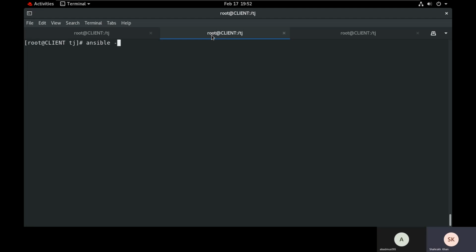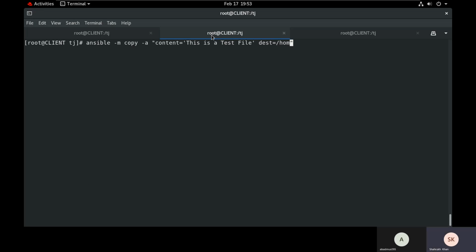ansible -m copy is the module we want to use, and the attributes are content equals this is a test file, and the destination is... where do all users have permission?